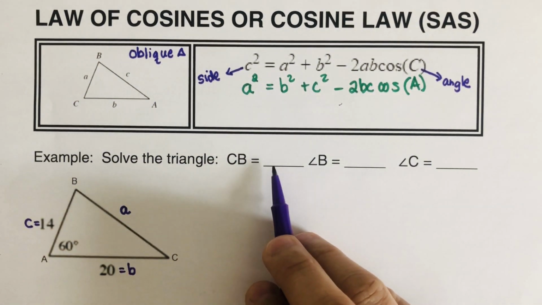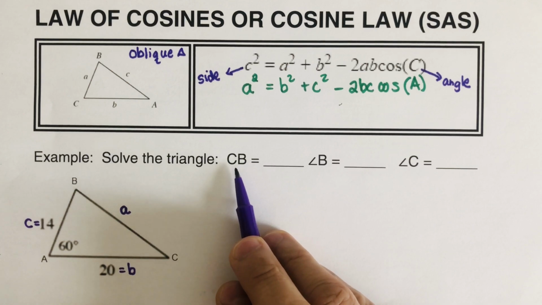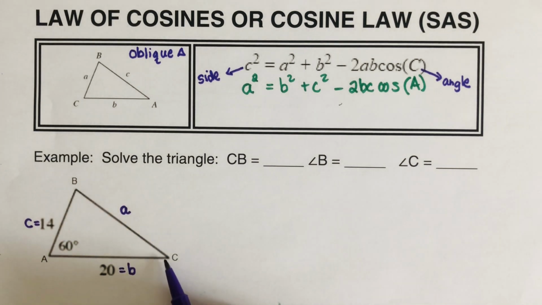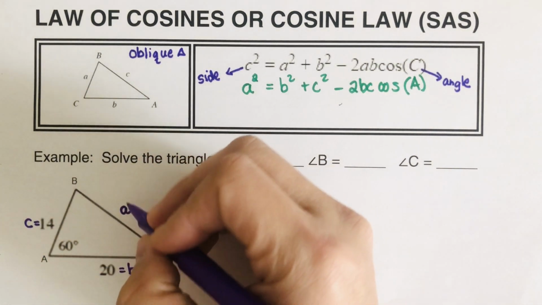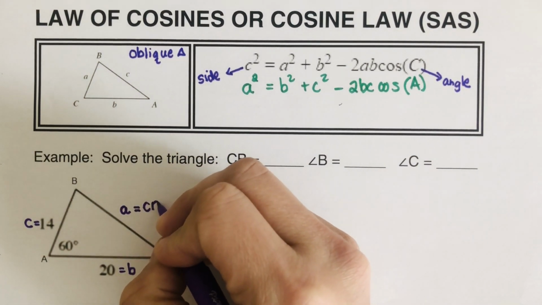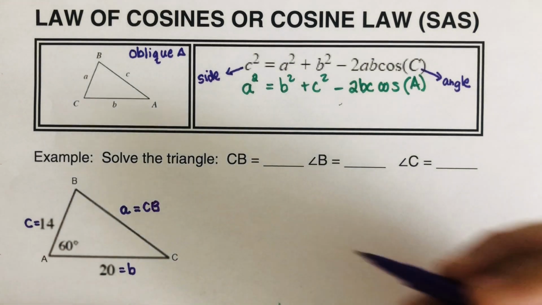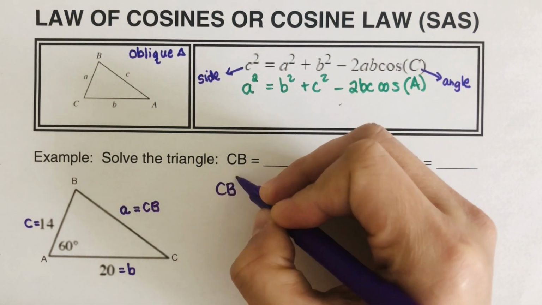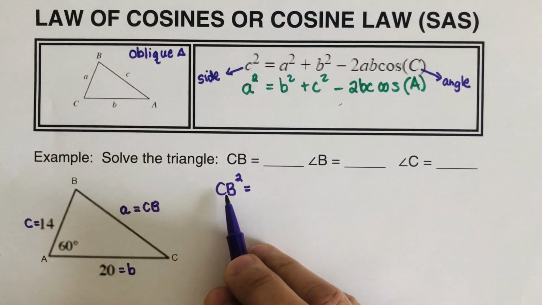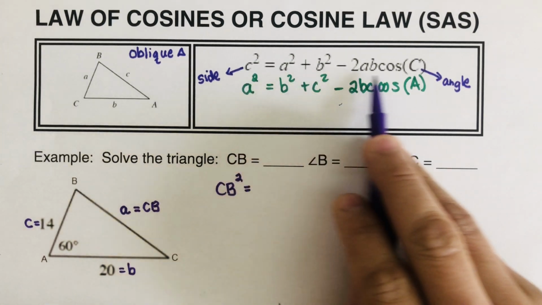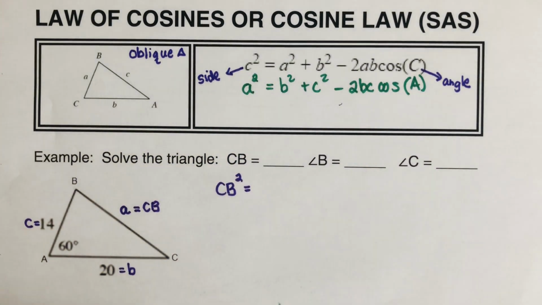Okay, we're going to solve for CB. As you can see here in the problem, it's not looking for a small letter a, but instead it's looking for line CB. So CB is this line, which matches to our a. So I can go ahead and set up the equation for CB. CB squared. Again, I'm using CB now. Others are going to ask, how did you get CB? Does it change? It can be any letter.